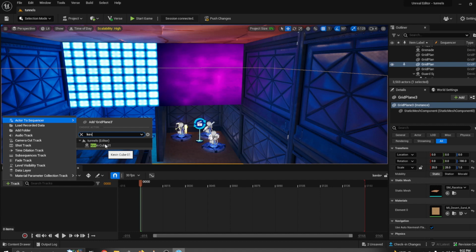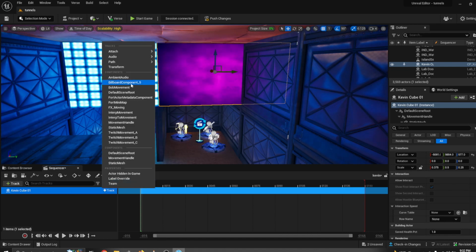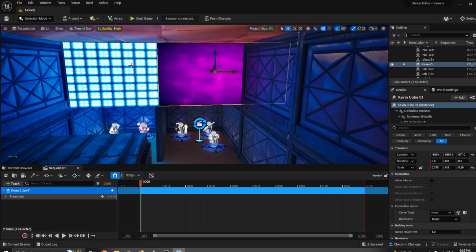So therefore, if you're trying to move like a wall or something, I would use a different wall that you're not using a lot of, so that way it's easier to find and you don't have to go through a big list. Okay, so now you can see that we're selected. We've got Kevin the Cube, our track added. We're going to add this track to transform. So, 000 is our base place. That's where we want it to be during gameplay until it is triggered. That's where it is right now.